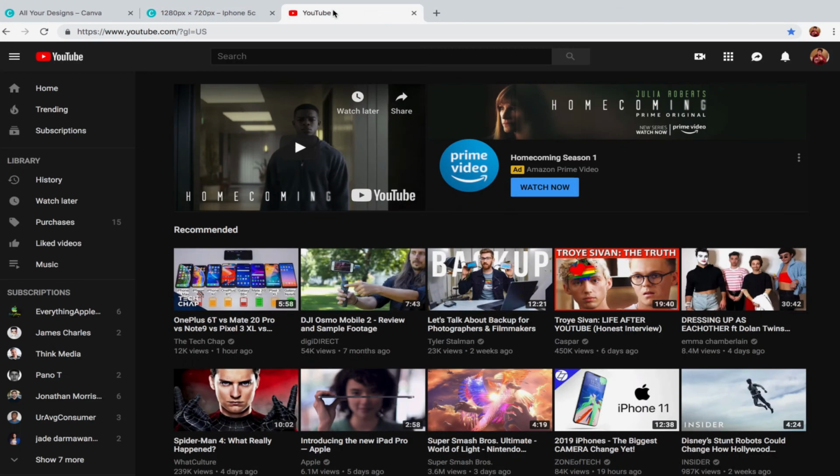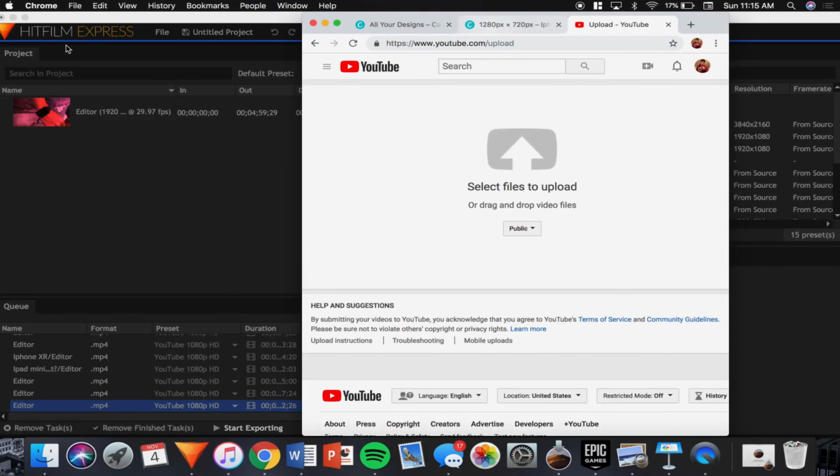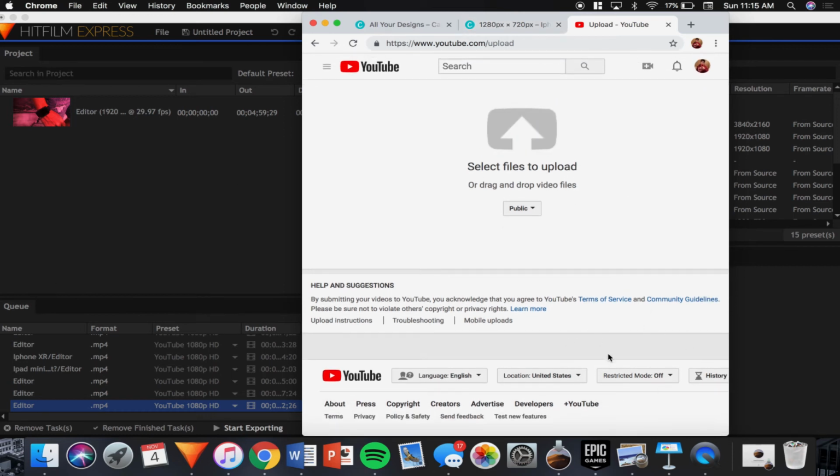So you'll download it, and then over here on YouTube, once you have your exported video and your thumbnail ready, you'll just want to click this plus button right here. Upload video. And then after that, you'll get your exported video. Should be right here. You would just drag it on top of here. And then on the bottom right, once your video is uploading to YouTube, you'll have a little box that you can click to add your personal thumbnail. So that's pretty much the process that I use.